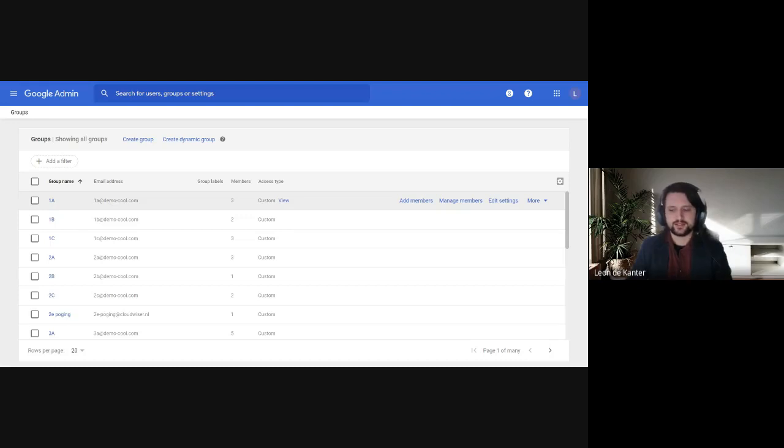But groups has had a certain position within the Google platform for a while, where it could be used for a variety of things. If you have multiple people that have to manage one email address, for example, an information inbox for your school district or your school, then creating a group for that might be a good idea.